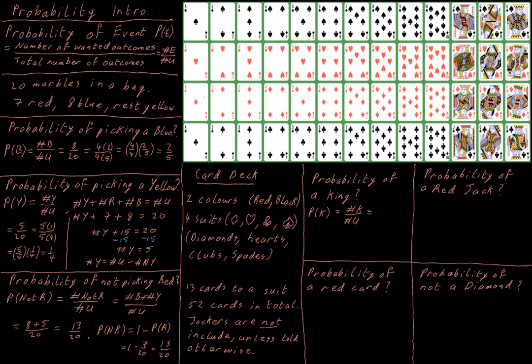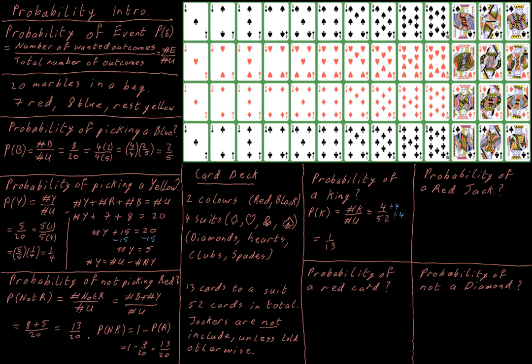Well, I have this up on the screen. So we have the king of spades, the king of hearts, the king of diamonds, and the king of clubs. So there are 4 kings in the deck out of a total of 52 cards. So that means we have a common factor of 4. You can use your factorizing method, or you can divide above and below by 4. In this case, I'll divide above and below by 4 because it's a common factor of 4. And you would end up with 1 out of 13.